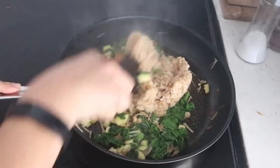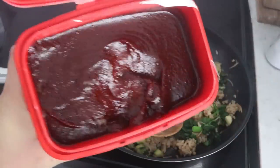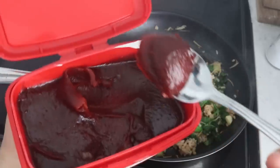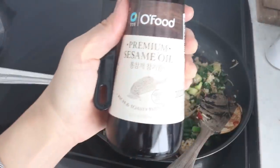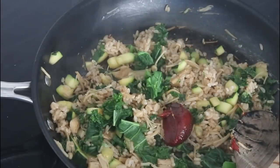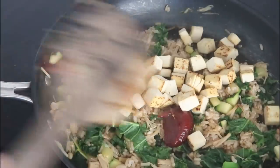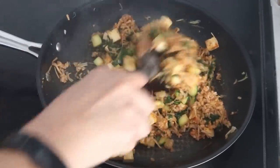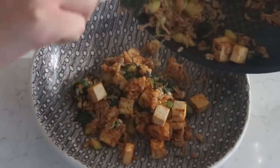I'm just adding in already cooked rice. And then we're going to add the key ingredient, which is gochujang — a spicy Korean red pepper paste. I use this in everything. You can find it in the Asian section of your grocery store or in your Asian grocery store. We're also going to add another key ingredient, which is sesame oil — that's going to add some really great flavor. Then we can toss the tofu back in and mix everything really, really well. Once that's done, you can simply plate and serve.